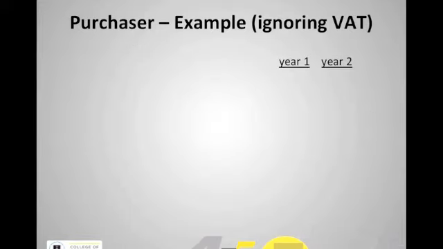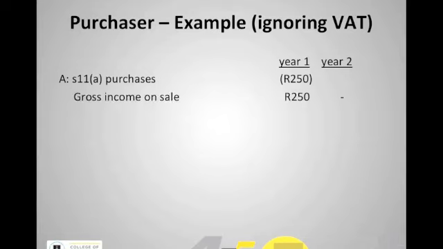Now in this example, A is the seller. A purchased the asset, and presumably it was trading stock to them. They bought it with the intention of selling, so they claim a Section 11A deduction when they purchased the asset. They then have gross income, and that gross income is calculated on the cash price, what they would have been able to sell it for if they had had no financing component. Here we've just assumed that they would sell it for the same price, so the only way they're making any money out of this transaction is through the financing. Then A has provided financing on this asset to B, and A has interest income in each of the years until the asset is paid off.